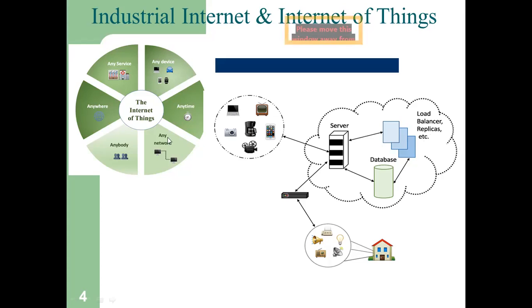Here you can see this server also has connectivity with other systems, the electronic gadgets: laptops, TV technology, mobile phones, cameras, video cameras, etc. Each and everything has connectivity with the server with the help of the internet. So this is the technology we are currently using, the Internet of Things.